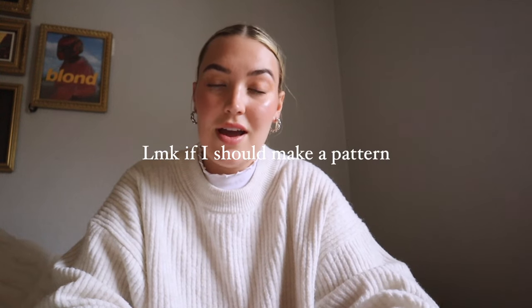Okay, so it's 3 o'clock right now. So maybe I'll get to put it up today. Who knows? I have like this much yarn left. I'm hoping I'll have extra so I can make a smaller one, but that'll probably be for a different day. I've never written out a pattern in my life, but I feel like this one would be pretty easy. Maybe I'll try to do that and put it on my Etsy or something. Who knows what I'm gonna do, because I never know what I'm gonna do.